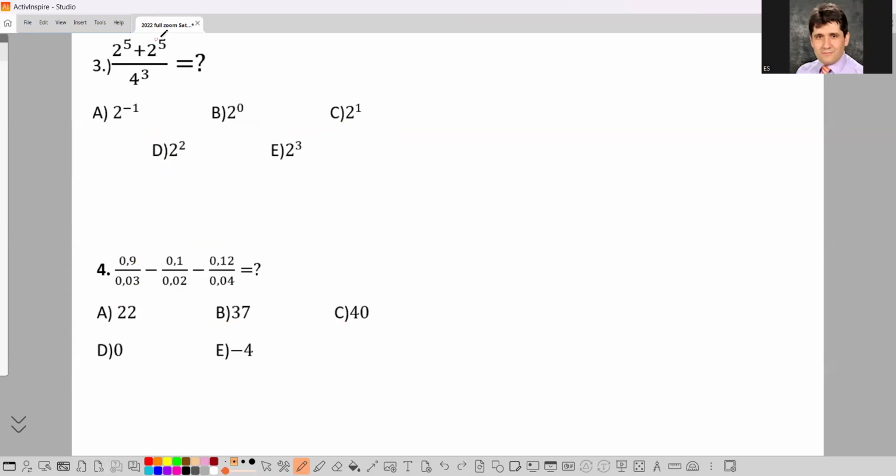We have some kind of problem involving fractions and exponents. There is one method of solving this one by calculating. So it would be 2 to the power 5 plus 2 to the power 5 over 4 cubed. 2 to the power 5 is 32, and another 2 to the power 5, that is also 32, over 4 cubed. 4 times 4 times 4 makes not 12, it's not 4 times 3, so it's 64. If you multiply 4 fours. Adding the numerator, that's 64 over 64, that's 1.